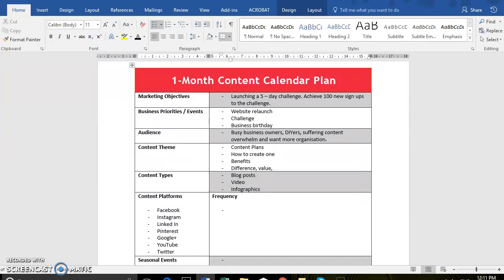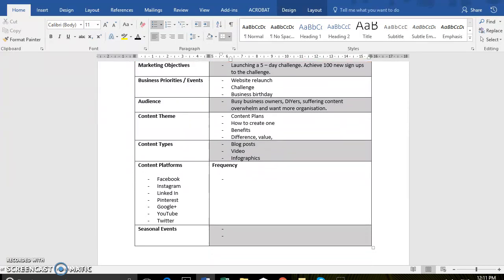So now we'll quickly run through content platforms and frequency. So again, each to their own. You know your audience, you know where they hang out, you know what is going to appeal to them and where. So even though I have this massive list, you may actually only be present on 2 of those platforms, or maybe just 1, and you've got a really engaged audience in one. So again, this is up to you and it's your call, but figure out where you want to post and then the frequency, and you need to actually commit to doing it.